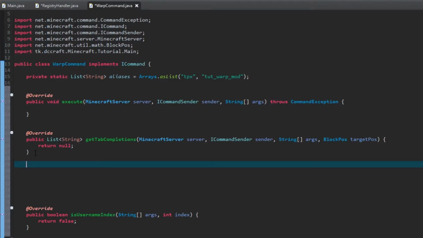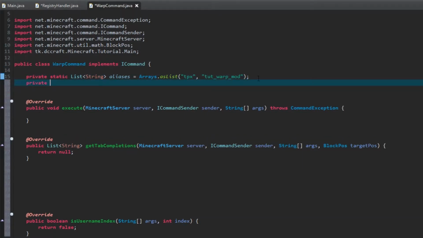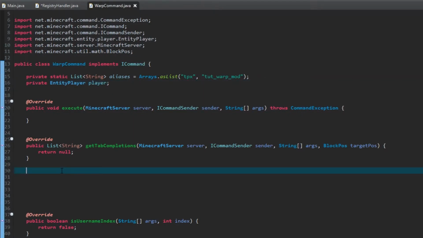So first, we'll want to initialize the player variable. So let's go up here, private entity player, and that's going to be null for now. And then here we'll create a getter and setter for player. So public, it doesn't need to be static, so public void set player.